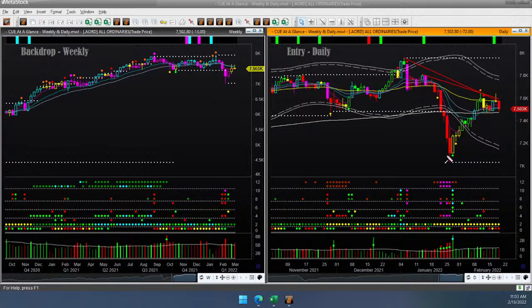All ordinaries recovered from far below the lower boundary. It crossed the lower boundary at this point, and it also crossed the watermark support at the same point. So the sideways move was broken from here onward. Fell sharply, displayed the bull release signal, then recovered to the yellow direction line, multiple trend line resistances, displayed indecision at the top, bearish signal, and then bear release signal in the next candle. After that, it moved sideways for a few days.